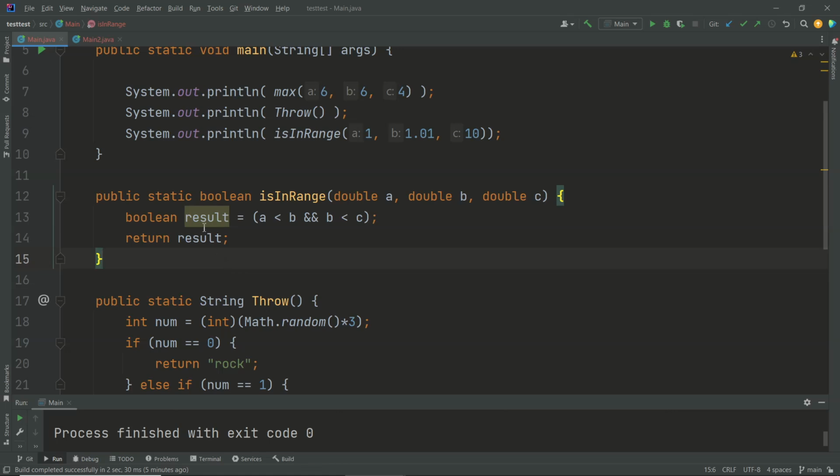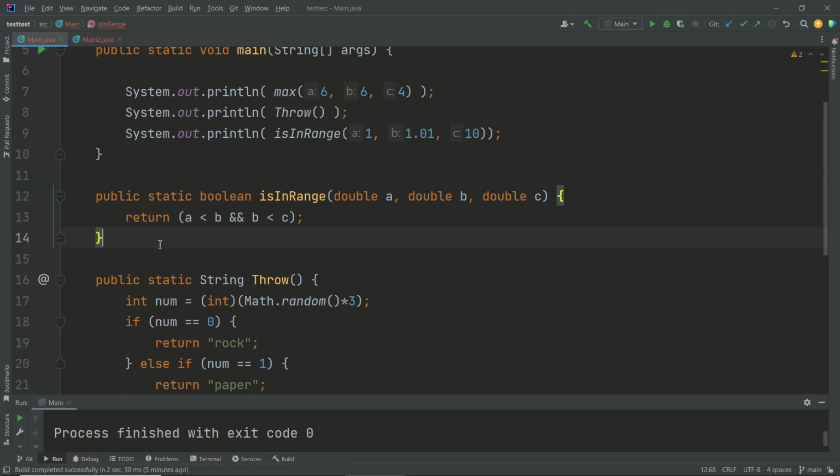And now that we see that, it's maybe even a little bit superfluous to declare the variable result. Why not just have that straight in the return statement? So this would be kind of the shortest answer. Rather than say, if this is true, return true, otherwise return false, I can say, return whatever this evaluates to be. And that would be the same. All right, let's do the next one.